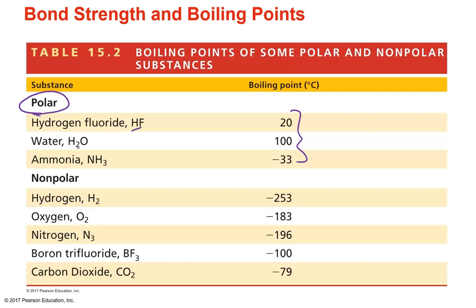Wait, or boiling temperatures in this case. So the colder it is, the more likely they are to boil? No, what it's saying is these are not held together very strongly at all. So they can boil completely separate at very low temperatures. These, because they're polar, they have dipole-dipole forces, and you have to have a much higher temperature. That is, they have to be banging around much harder to break apart. So there's a very clear outcome of the difference between polar and nonpolar, giving us dipole-dipole versus induced dipole bonds.